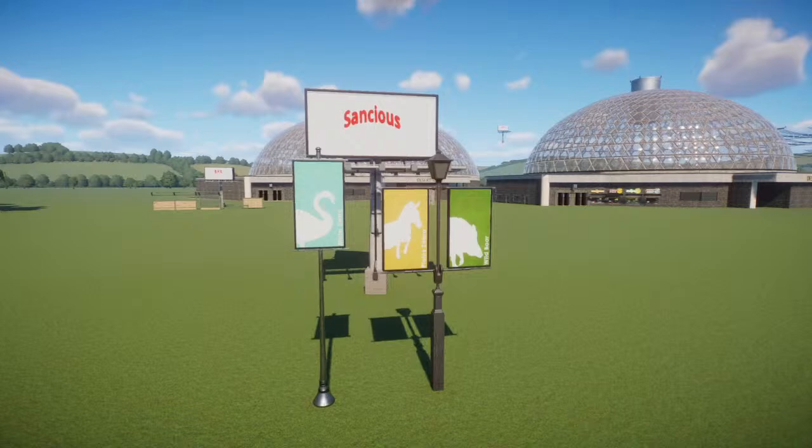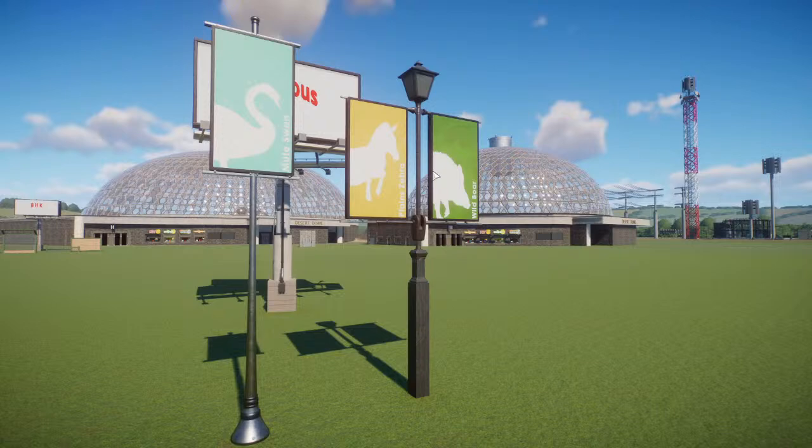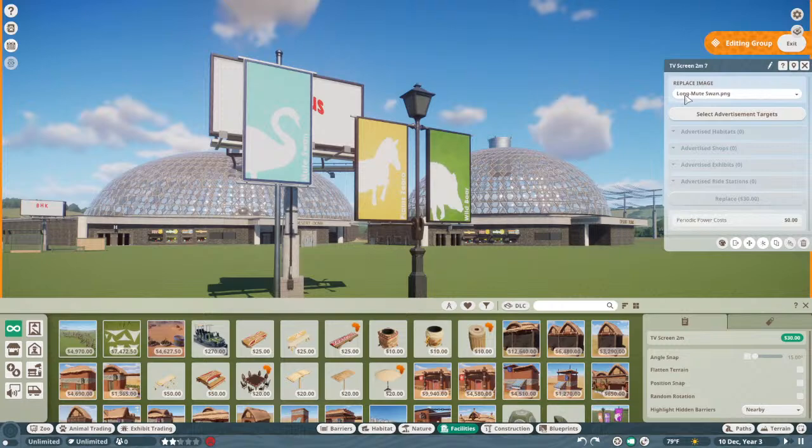You see these in zoos all the time. But yeah, these are billboards, just built into these posts here. The billboards, you do need to download all of them. They give you the long mute swan, they give you all the different kinds of animals. There's a whole slew of animals that you can download.